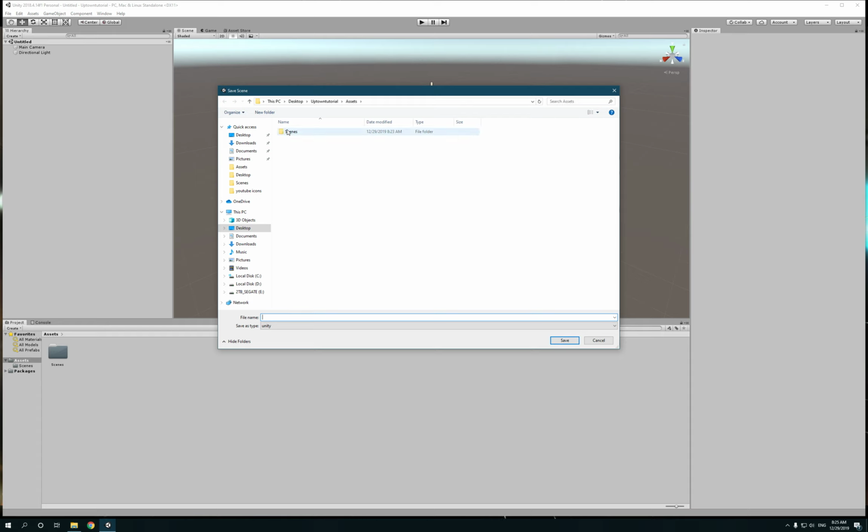Now currently we only have one folder, so we're going to click into that folder, and as you can see, Unity was kind enough to give us a sample file. So this is pretty much a sample scene. Now the sample scene consists of a camera and a light, and it's named Untitled, meaning we want you to name it. So we're going to make a brand new name.